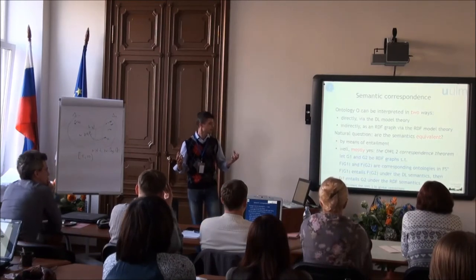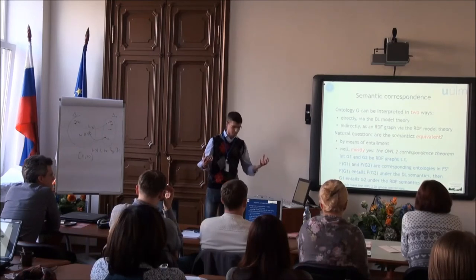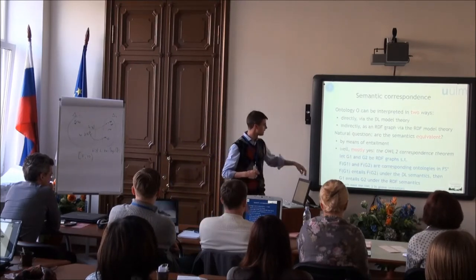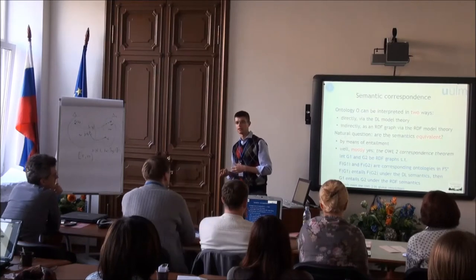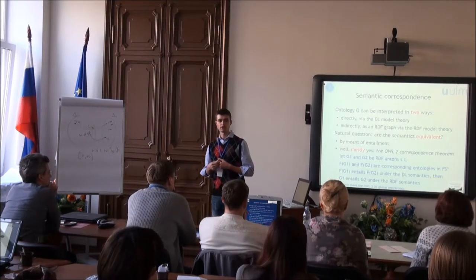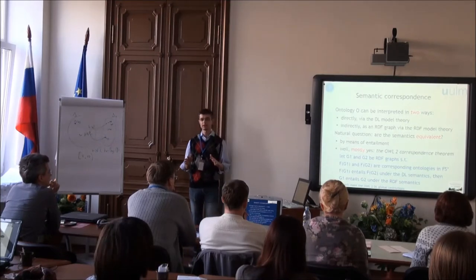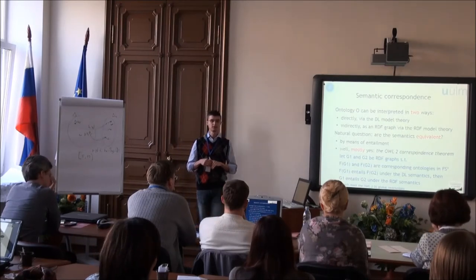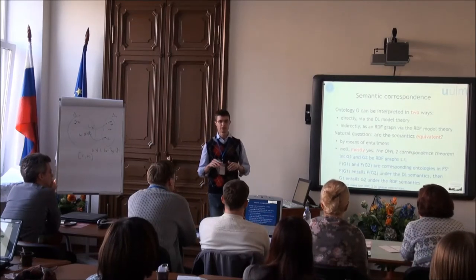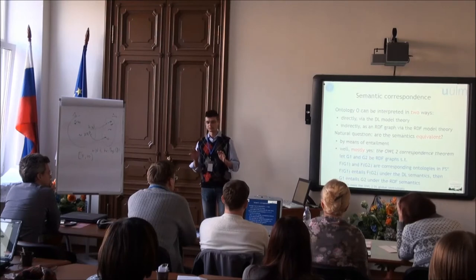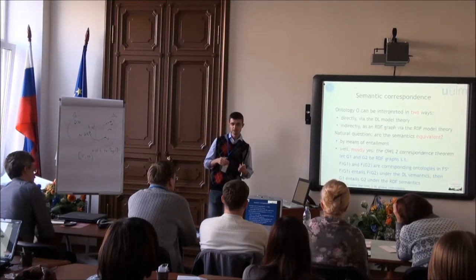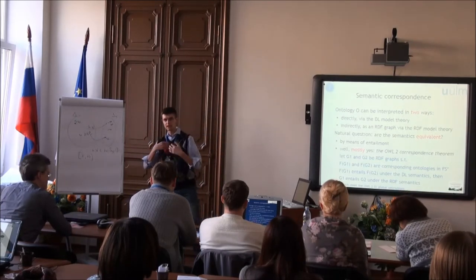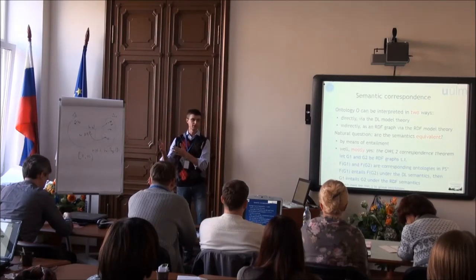If we map them back, then if one entails another under the DL semantics, it's necessarily true that the RDF graph will entail the other RDF graph. So it doesn't matter, in a certain respect, how you do your entailment. You're going to get the same conclusions, if those conclusions are the answers. What that essentially means is that if someone does reasoning on RDF and entails something which is a valid OWL axiom, like I am a human or male is a human, then I'm going to get the same axiom by DL.